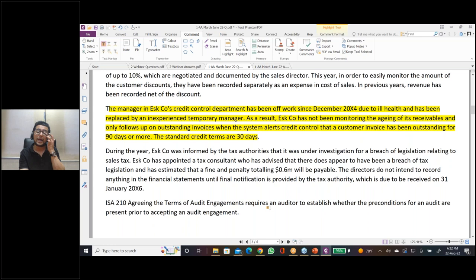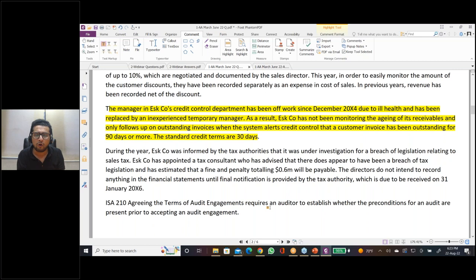So what about third parties? You can review the correspondence between the major receivables, especially having an extraordinary age, and your client called S company just to confirm whether there is any dispute going on. And if there is any dispute, you need to have discussion with the management regarding the allowance for the doubtful debt, or maybe they need to write it off.